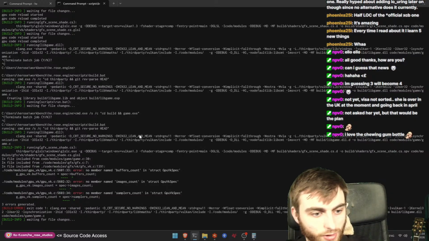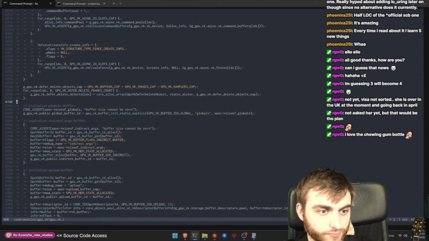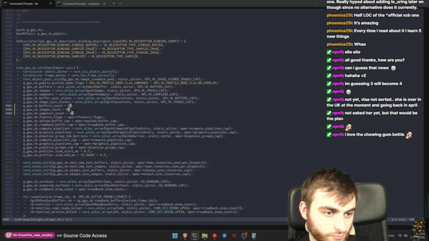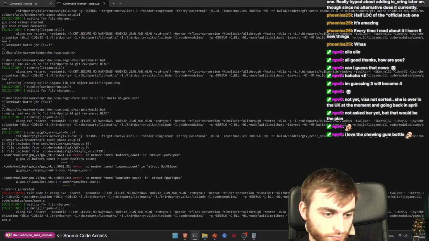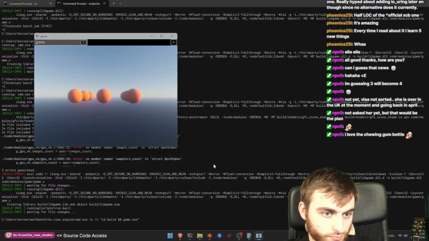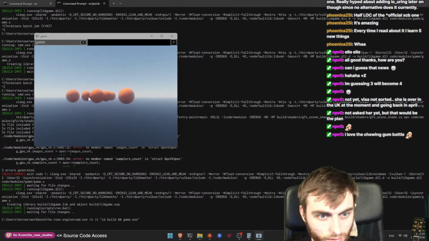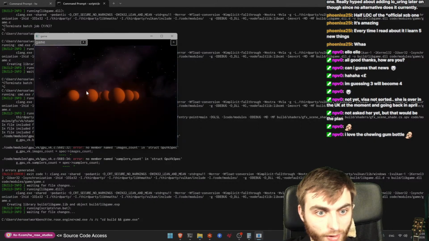Oh, so now you're complaining. Cool. So the red is appearing. Nice. So that means then we are passing in the values properly.